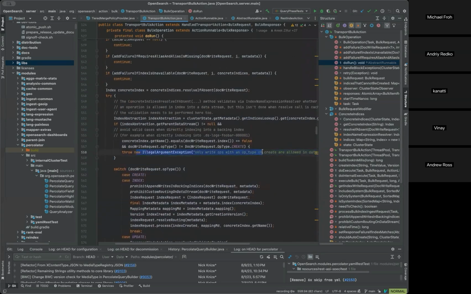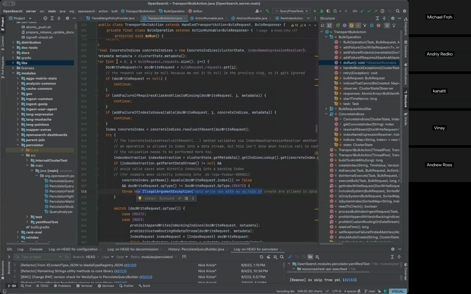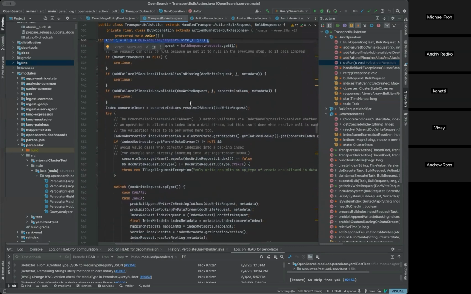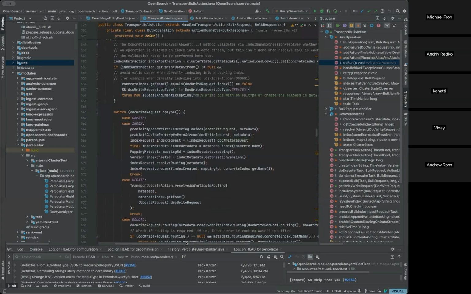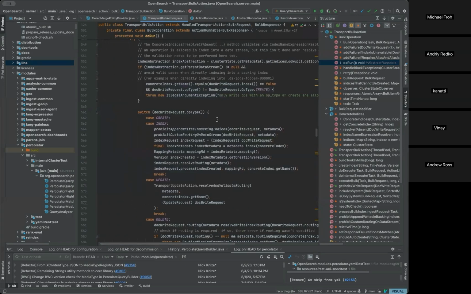And note that if that's the case, because this is within the for loop, this particular illegal argument exception won't error out just that bulk operation. It'll actually error out the full bulk request, because it's saying, whoa, this bulk request, you're trying to do something illegal.